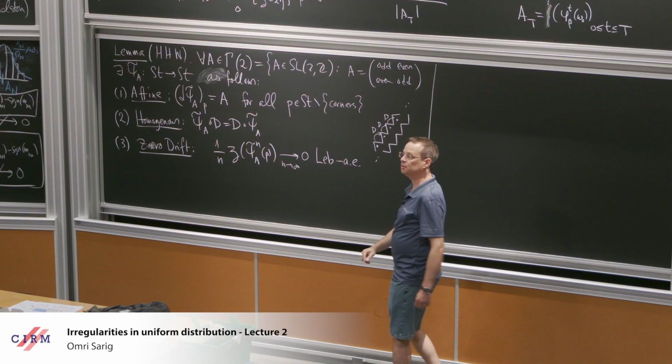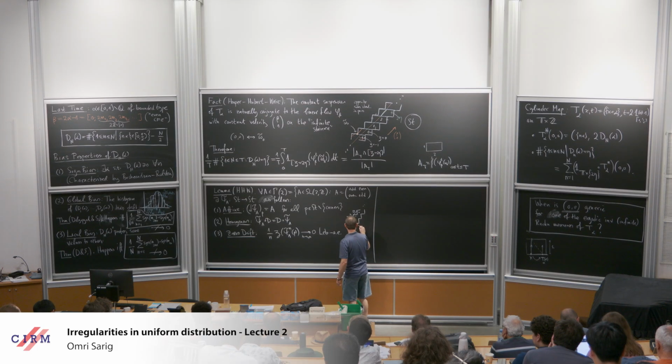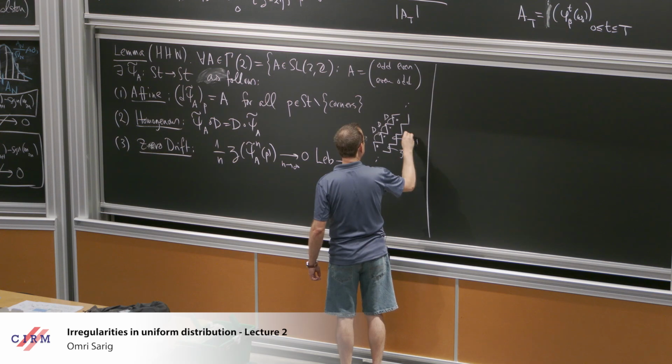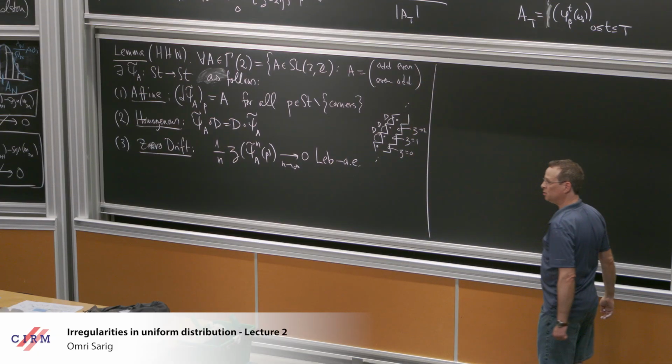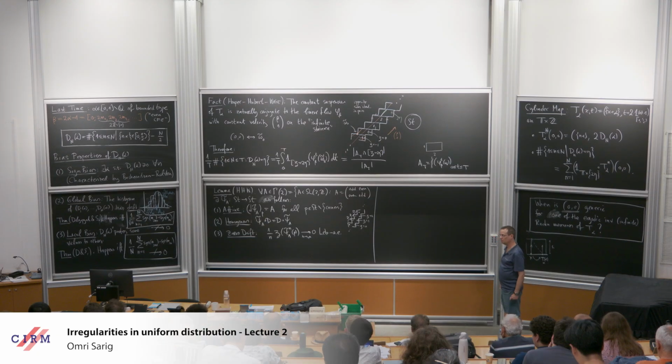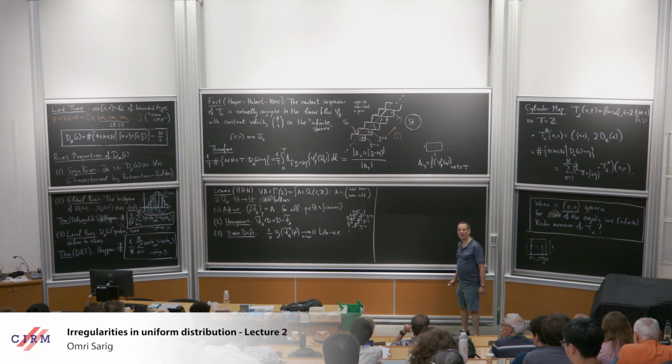Omri? Yes. Could you indicate which direction z is in the picture? Yes. So this is z equals 0. This is z equals 1. I'm tagging the stairs by integers, so you get the integer coordinate of the stair. Yes, exactly. Other questions?